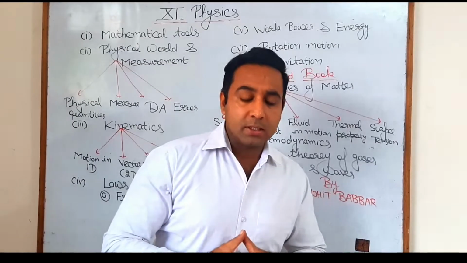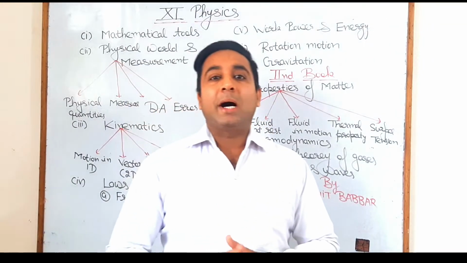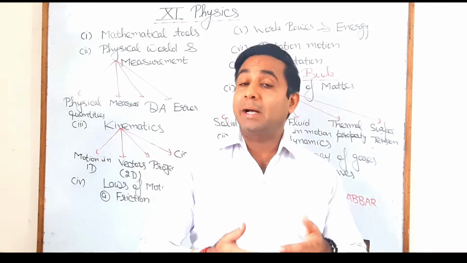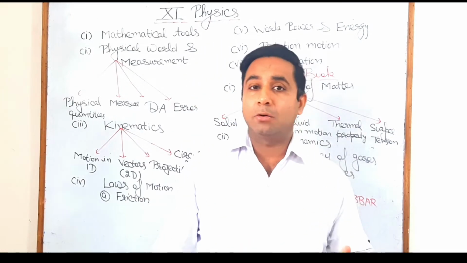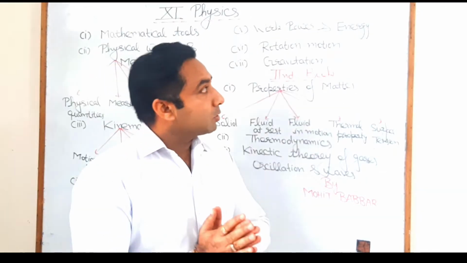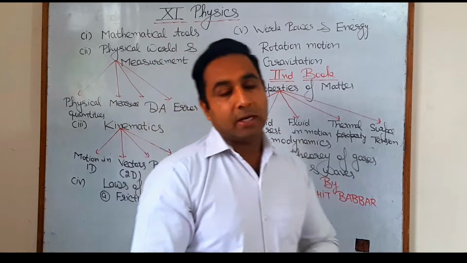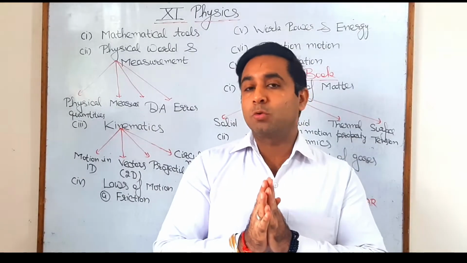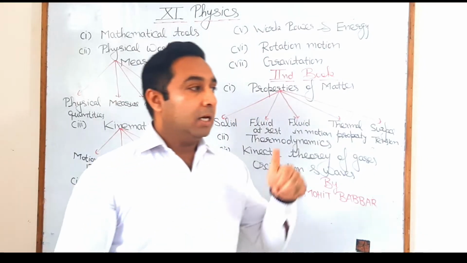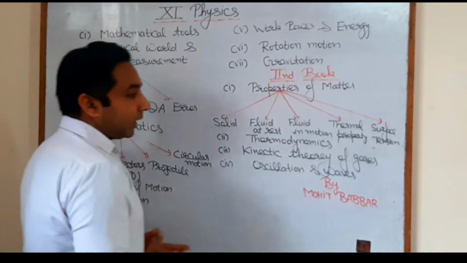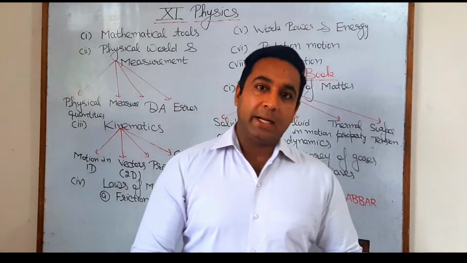This chapter is very important for the bio students because the math students will definitely deal with these things in mathematics also, but not bio. That's why for the bio students, this chapter is the key part of the whole 11th as well as the 12th physics. So bio students, you have to mainly concentrate on this chapter, mathematical tools. Then move on to the next chapter, physical world and measurement.